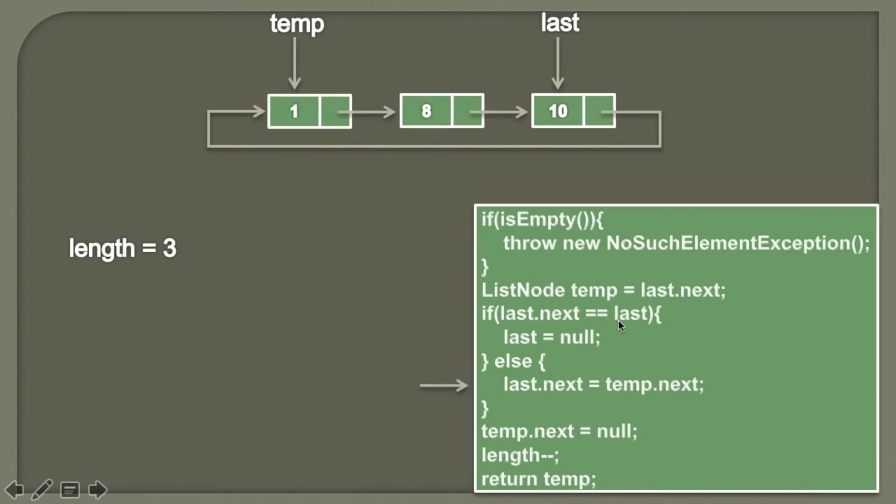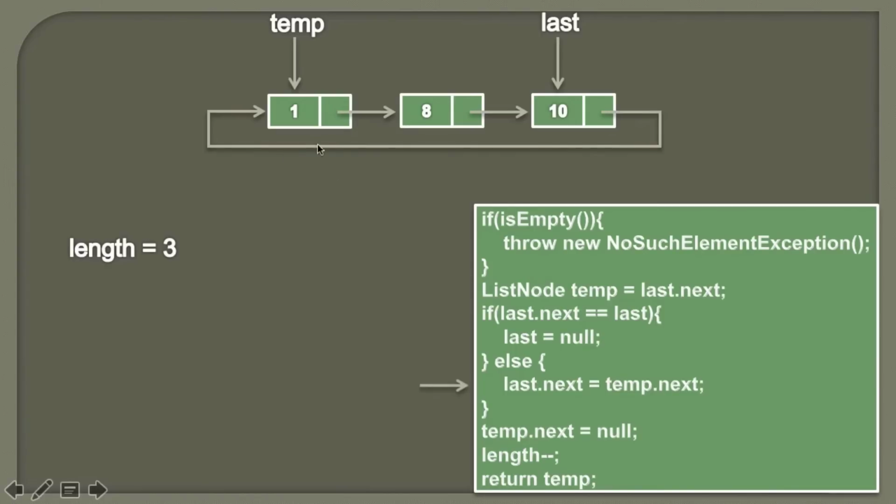So in the else part, the first step we do is assign the value of temp.next to last.next. Now friends, as we want to remove this first node, we need to do two things. First, we need to break this link which is being referred by last.next to the first node. So in order to remove this link, we are simply assigning the value of temp.next to last.next.